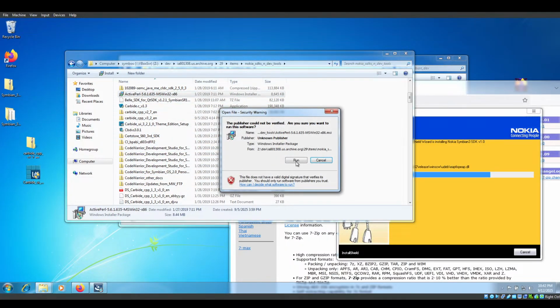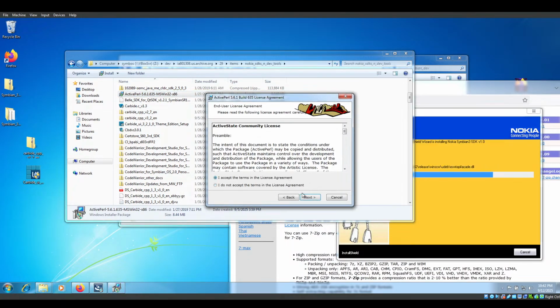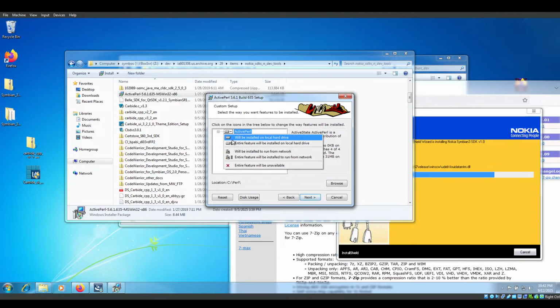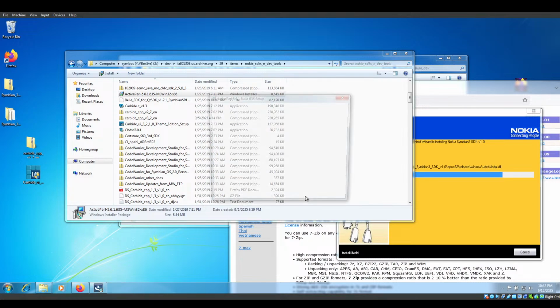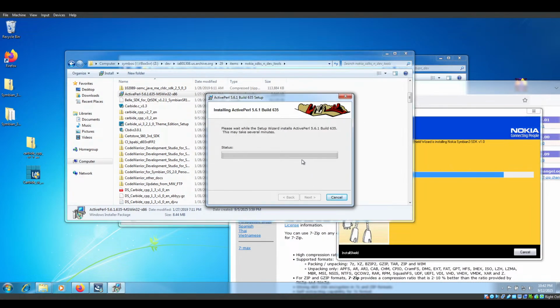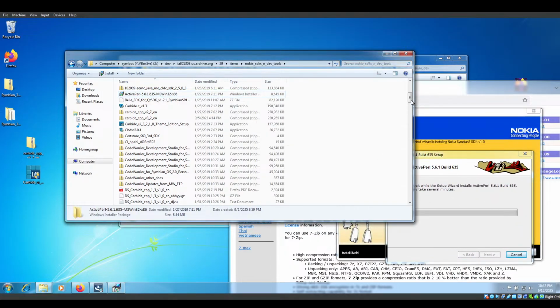I think it wanted me to have Perl as well. So I can give you Perl. Actually, no. I'm pretty sure I need Perl for it as well, as I said at the start.